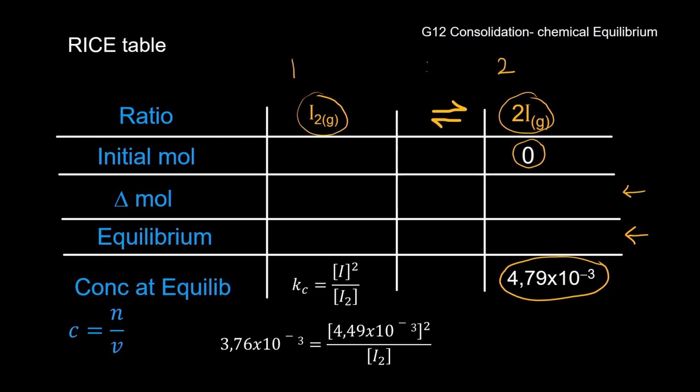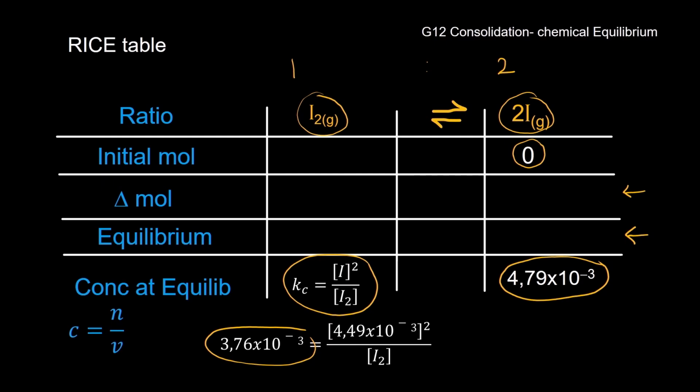What else do they tell us? This is quite a little bit of information. They do tell us the Kc value. That is one thing they do tell us. And they tell us at this equilibrium that the Kc value is 3.76 times 10 to the minus 3. We have the concentration for the product. So there is our formula. Remember, we've got an expression for every single reaction that we come across. The Kc expression is very specific for every single reaction. So there it is.